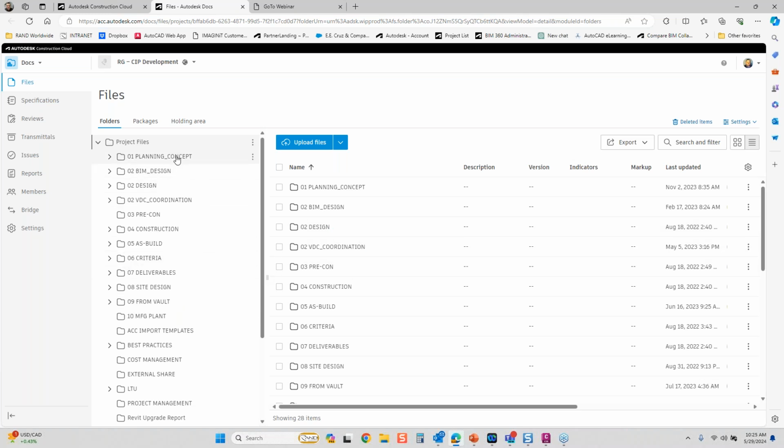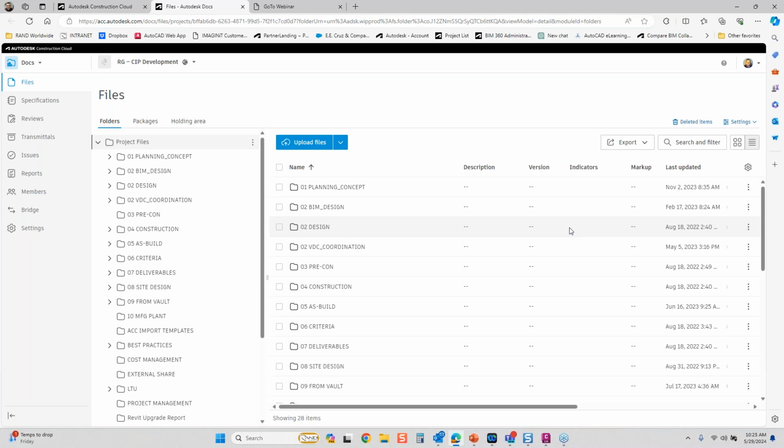Again, this folder structure can be anything you want it to be. This is just one I created. Some key things to note are the unlimited data and unlimited projects. That's huge. And if you have the AEC collection, you already have Docs, so you already have access to set all this up. Everything I have right now, if you have AEC, you can basically do.